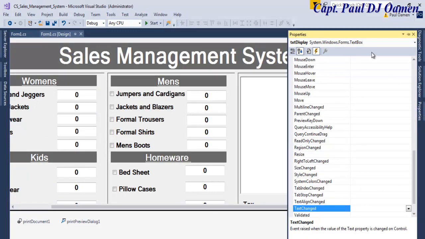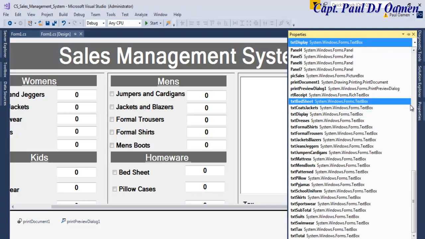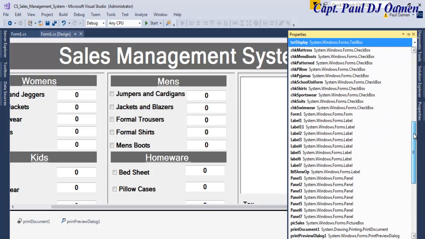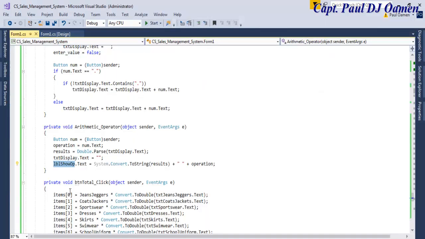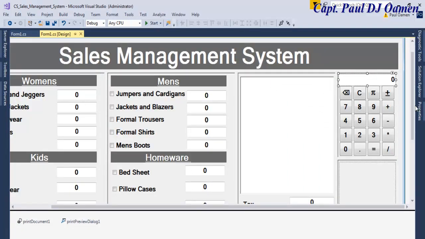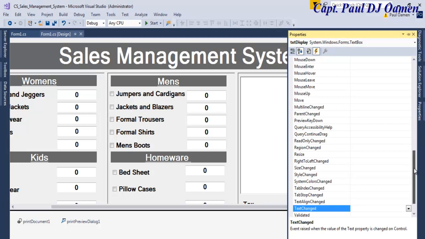Let me show it to you guys just in case, so that you don't make any mistake. Let's go back in the code. Oh, lbl show ops, lbl show operator I called it.